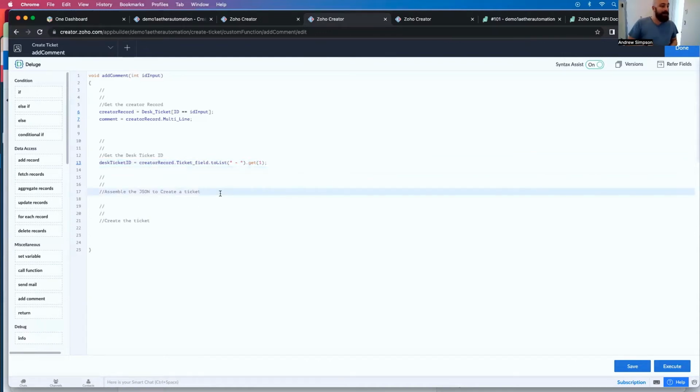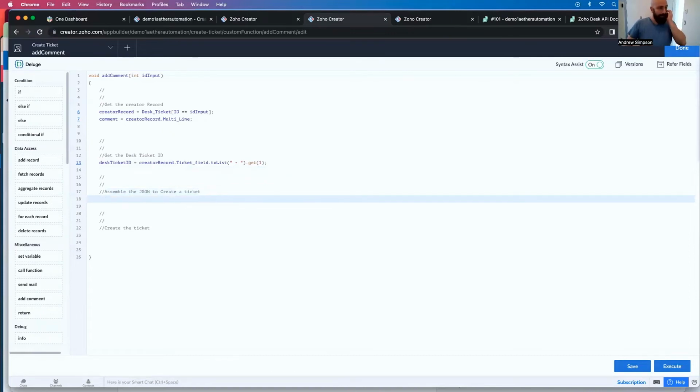Now we want to assemble the JSON to create the ticket. So the question is, what does this JSON look like? Well, let's start out by just going comment map equals map. So now we have a JSON, but what does that JSON look like?